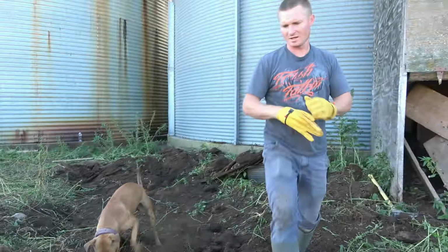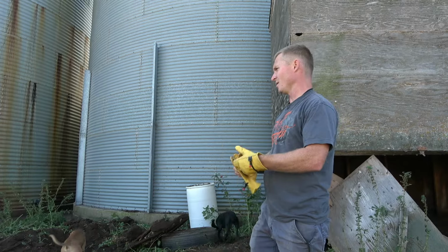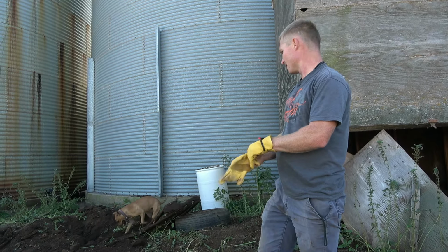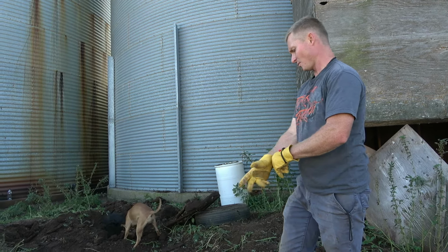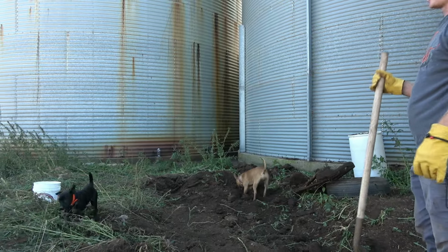Number one, it's more efficient. Like, we don't know where they're at. And number two is you want the dog to learn you're going to help them if they pinpoint it. And if the dog's wrong, then they learn being wrong is such a waste of time. Dig where there's actually a rat, because they want to catch them even more than we do. So if they're digging at an empty hole, it's not very rewarding.